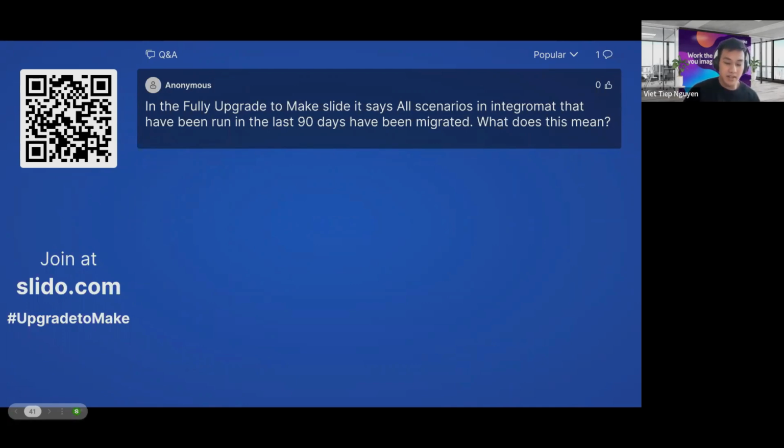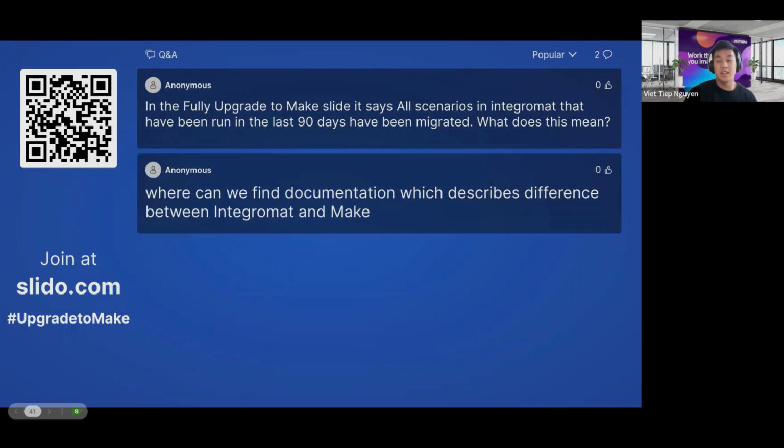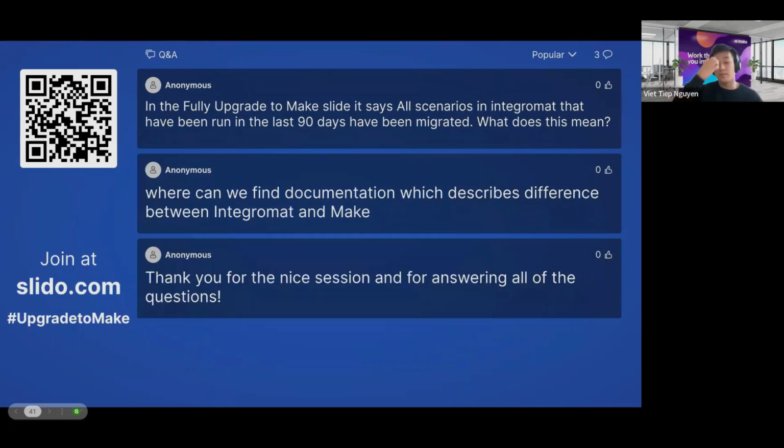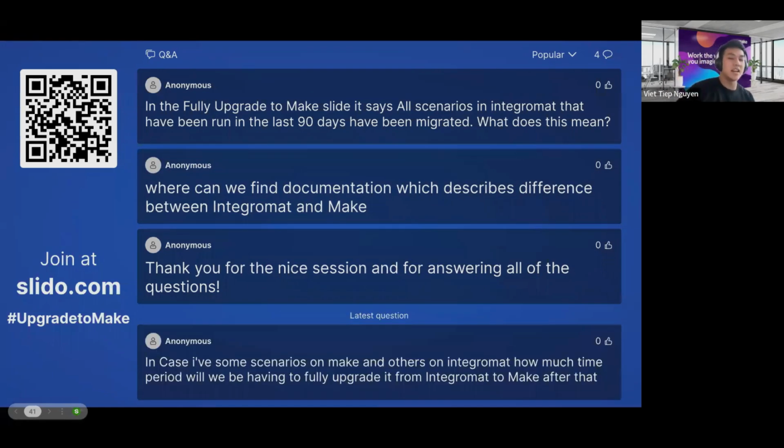If there is something that ran, like, 60 days ago, or say something ran in January but I haven't migrated it, Make can't mark me as fully upgraded because of that one scenario. So after the 90 days, they would mark me as fully upgraded, and that's it.